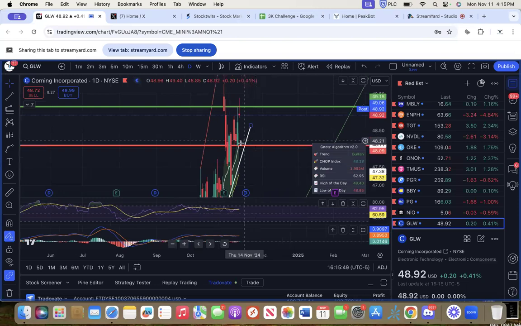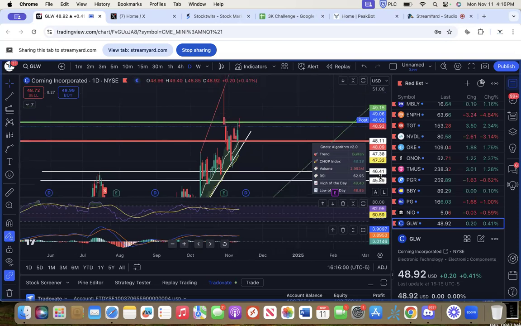Okay, so GLW. We got into call swings on this Friday. We got into put spreads on this Friday. So we were actually bullish on GLW in both scenarios, where we wanted to go long calls and we wanted to go long put spreads, just like we did with HIMS, and HIMS turned out absolutely fantastic today. So GLW, we got it around 48.50, 48.60, kind of halfway up that move, really.